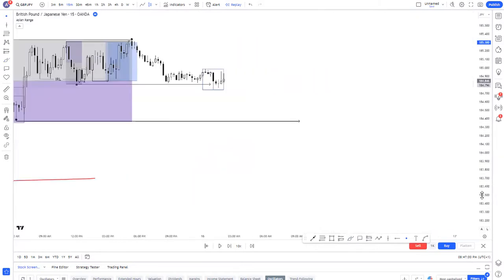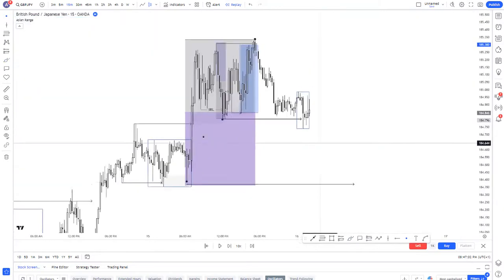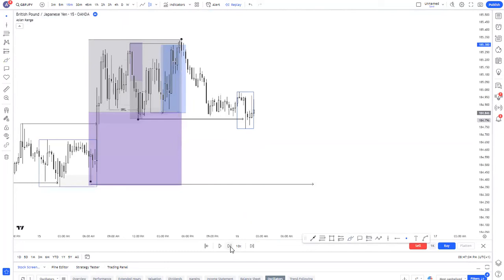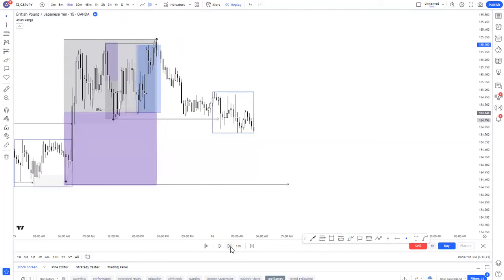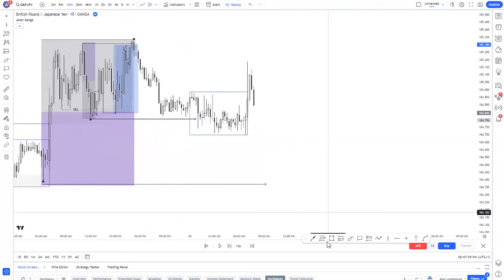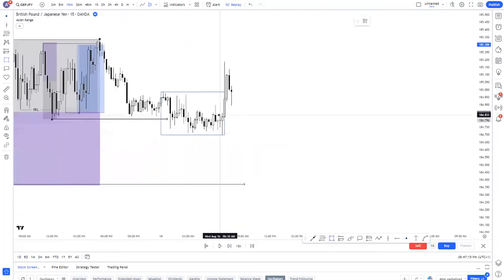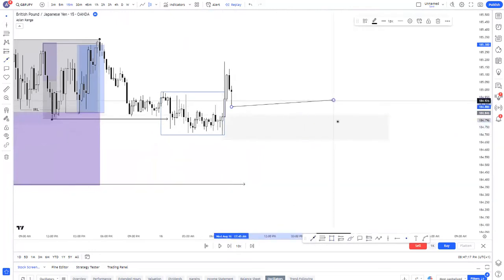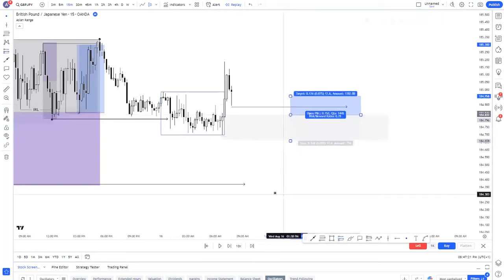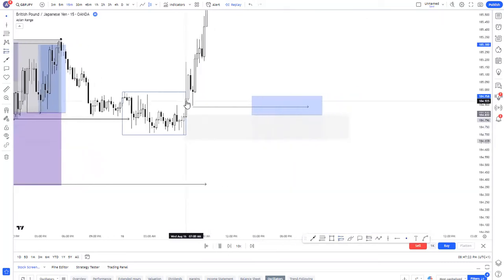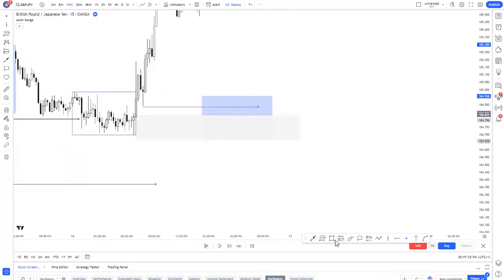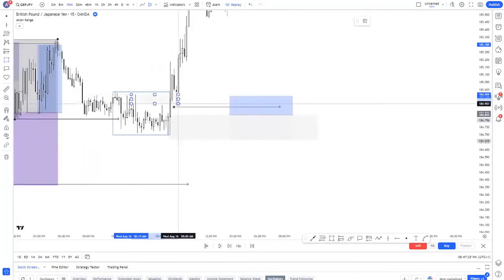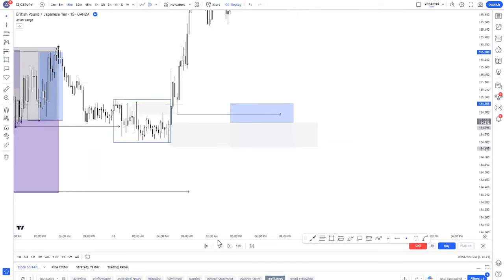So now you can see you start working with this range. So what do you want to do? You can see how price came into the discount. On Wednesday, I was looking to buy. I had this marked out on Thursday. Was it on Wednesday? This was my inducement, and then this was the entry, but price did not come there. Price came into the flip entry. I don't usually use this kind of entry though. This was what price came into and price bought.